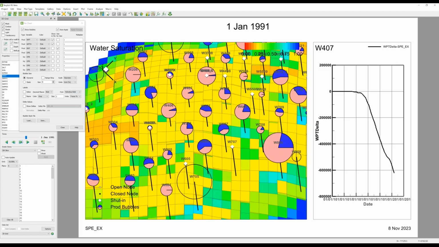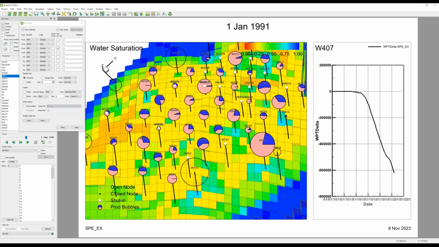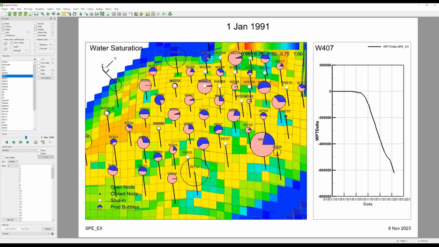So visually, I'm ingesting a lot of data at one time, where I could just drink my coffee and sit back and look at this and start to get an understanding of what's going on with my history match. The first step, again, is to fully understand what's going on with my history match at a very high level. At this point, I've got the understanding, and now I'm ready to move on and do a little bit more of a deeper analysis.